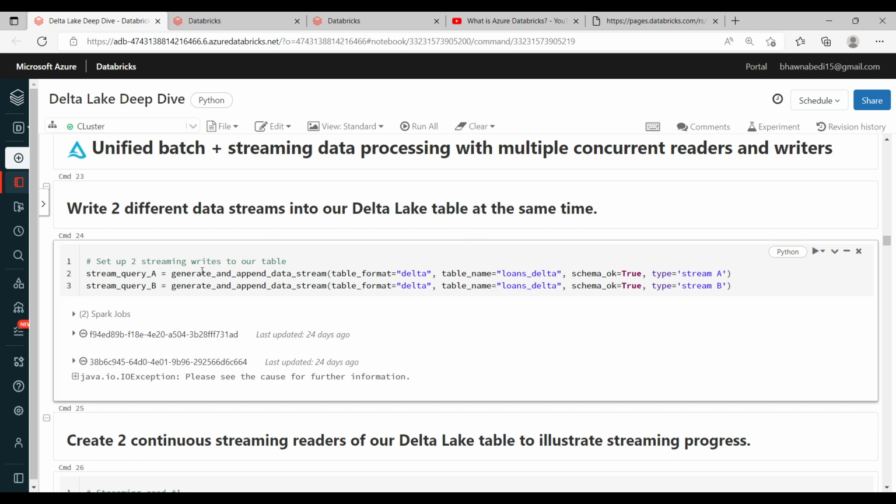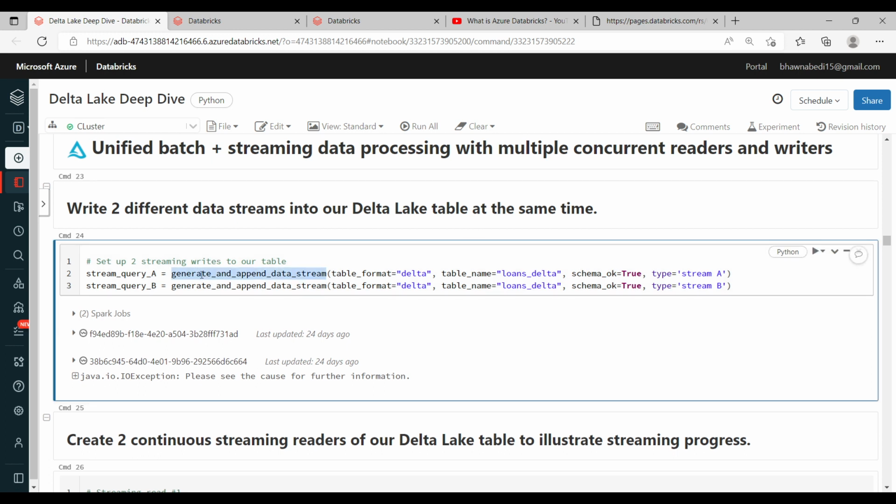Now, generate and append data stream is a function which is being called, and these are the parameters provided to that function. The first parameter is delta, the second is the table name, the third is the schema, and the fourth is type.